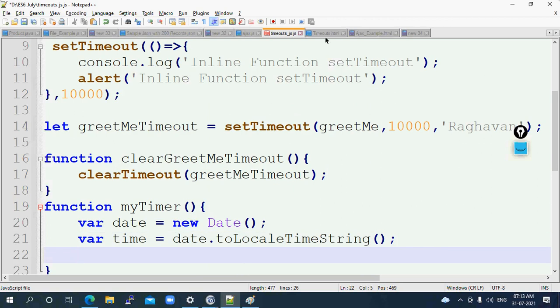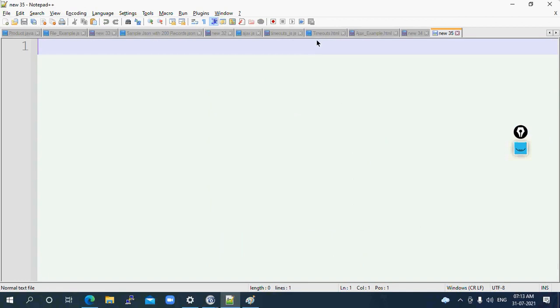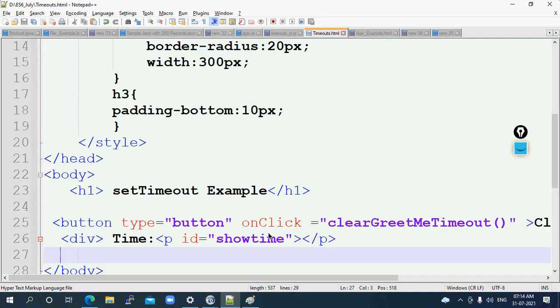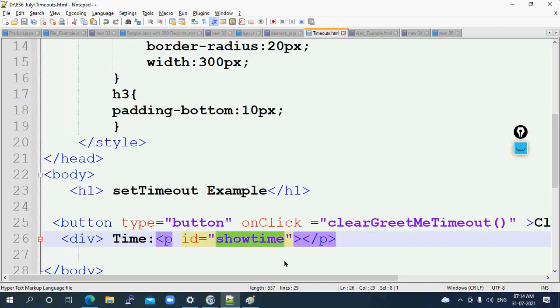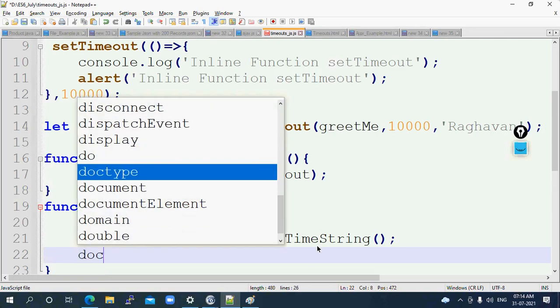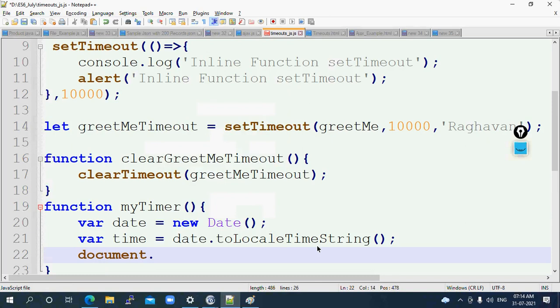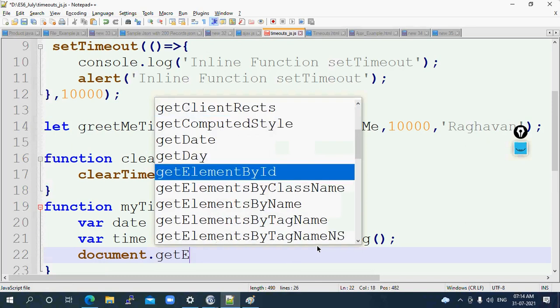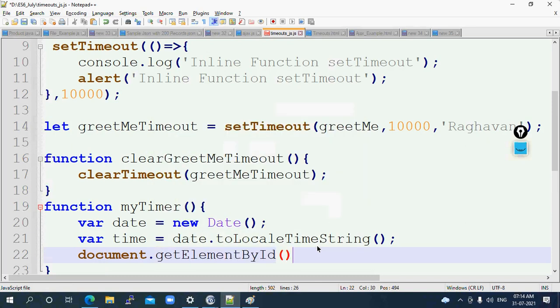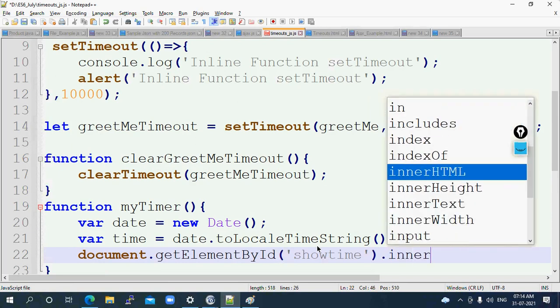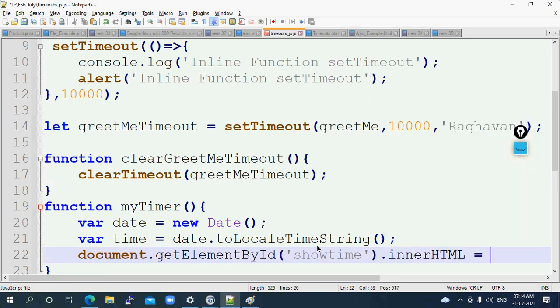So I'm going to copy this ID, show time, and display this: document dot getElementById of show time dot innerHTML is equal to time.